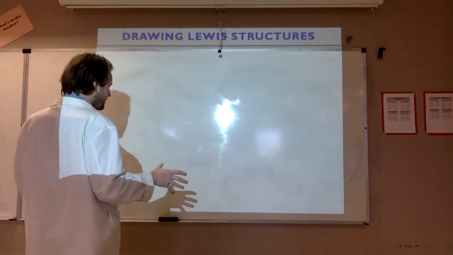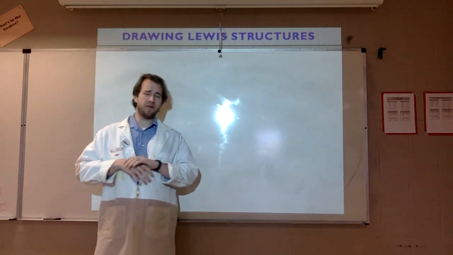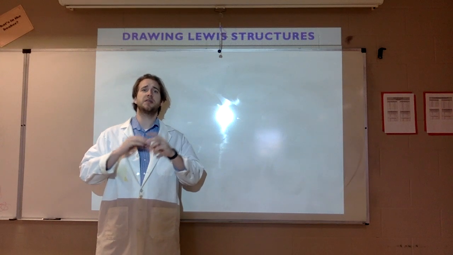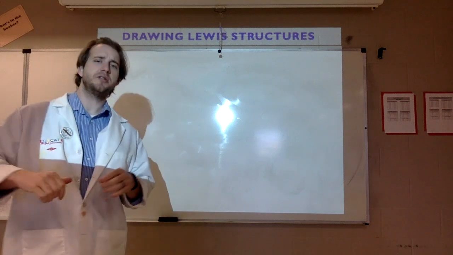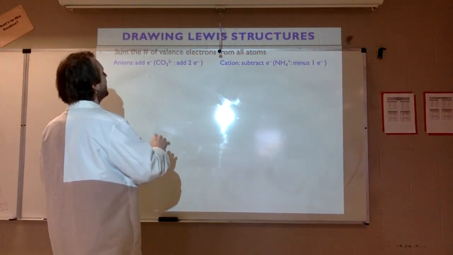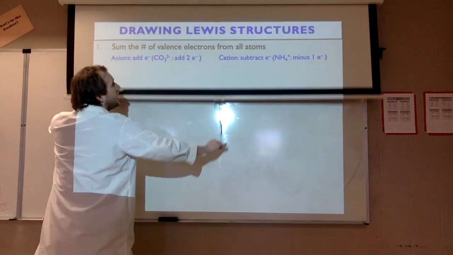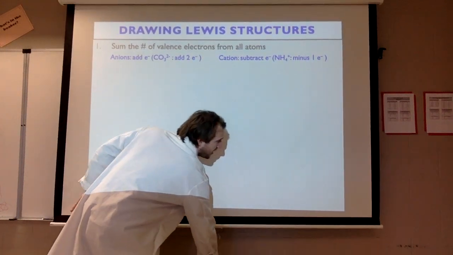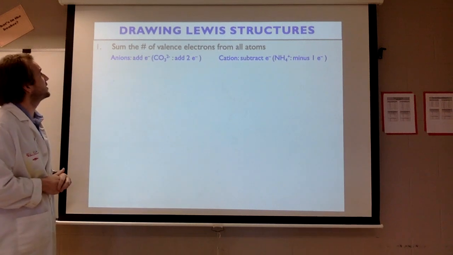Now, if you remember, there were a couple of steps to this. Again, this is going to be a real brief review of our Chem 1 content as we think about how we draw our Lewis structures. Our first step is always to count the total number of valence electrons available to us. We start by using the periodic table to count the total number of valence electrons.